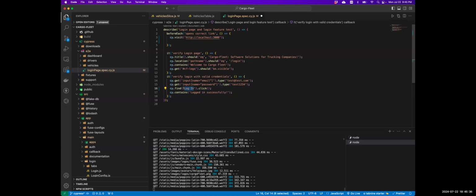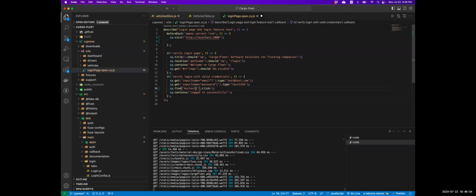It should be button or just login? Button, something like this, and then square brackets, and then title will be the login. You can try something like that.